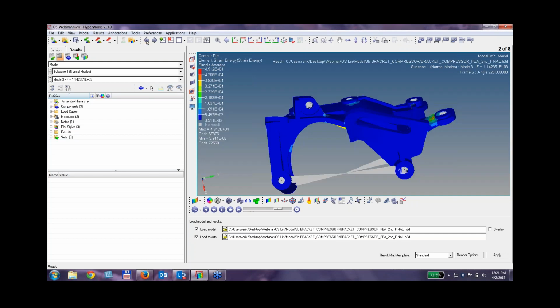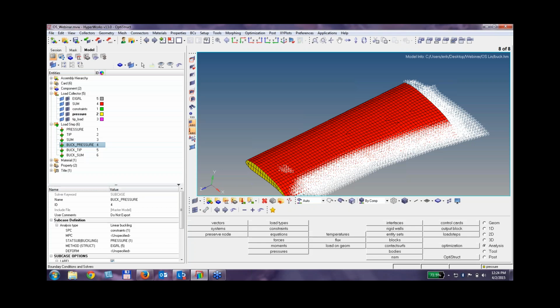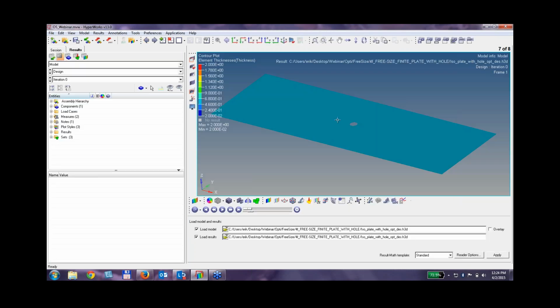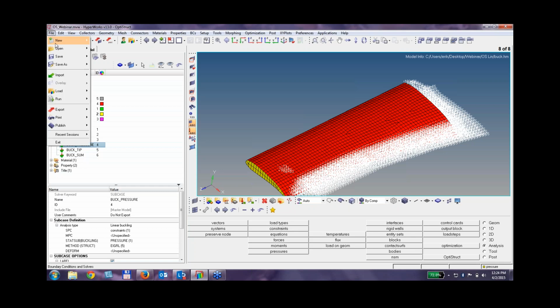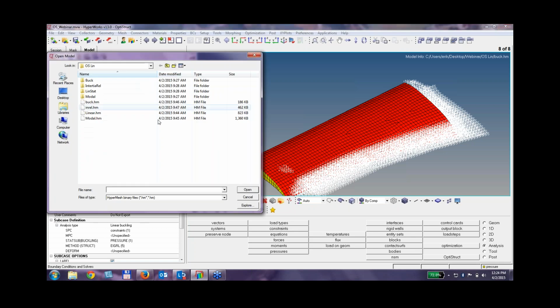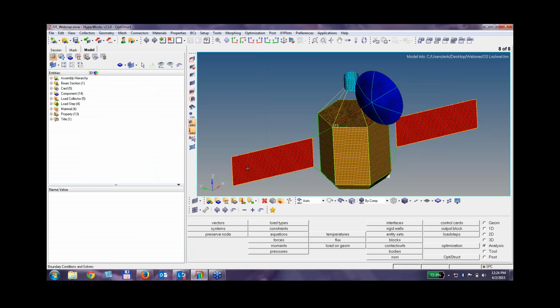Now, the final type of analysis we're going to talk about is what we call an inertia relief analysis. An inertia relief analysis was originally designed for aircraft in flight and for things in orbit.